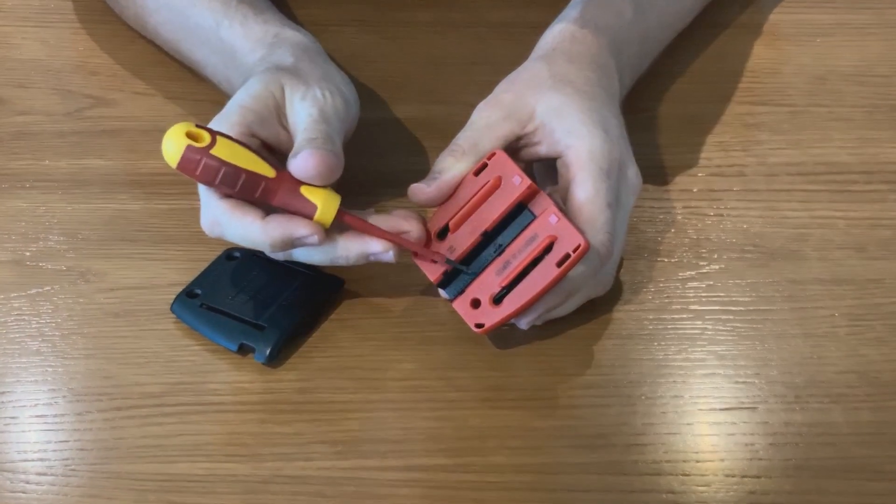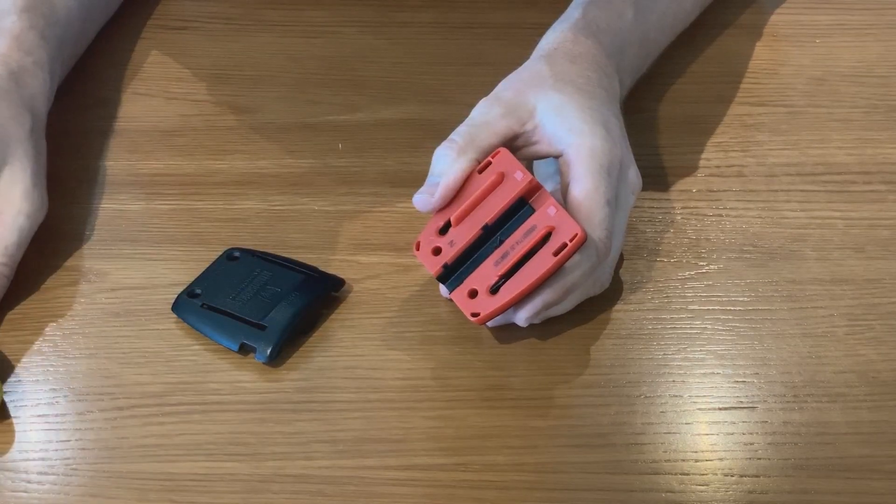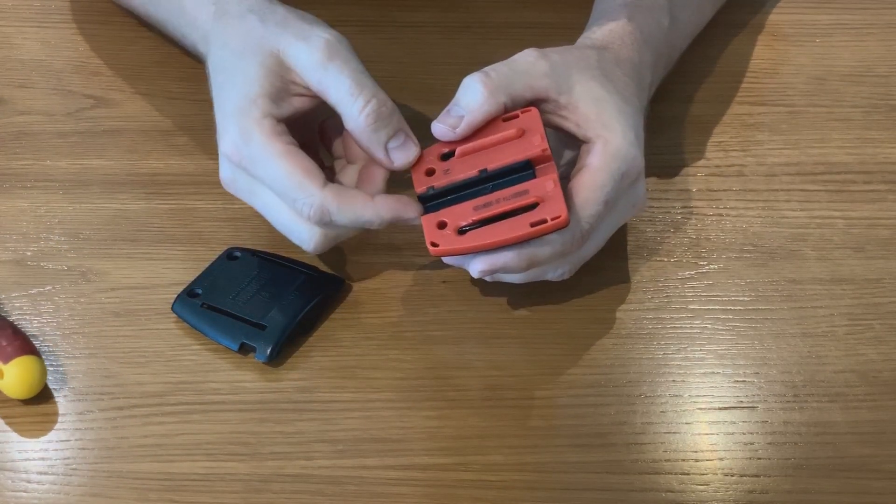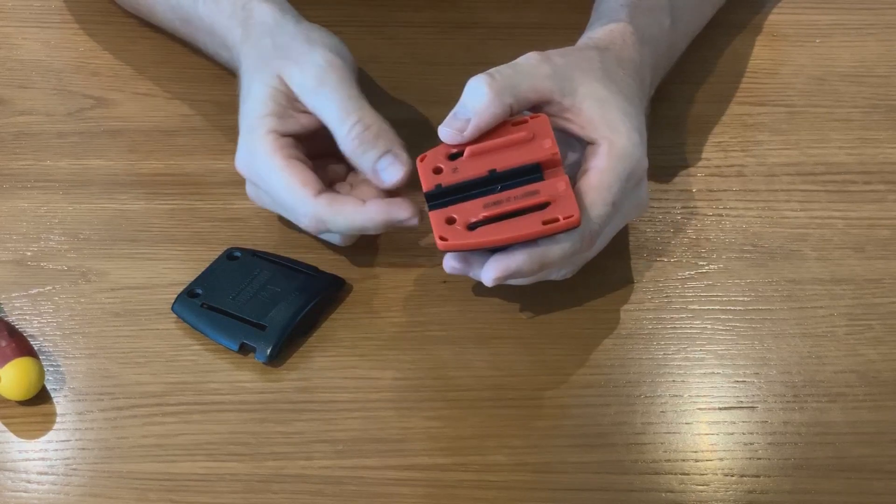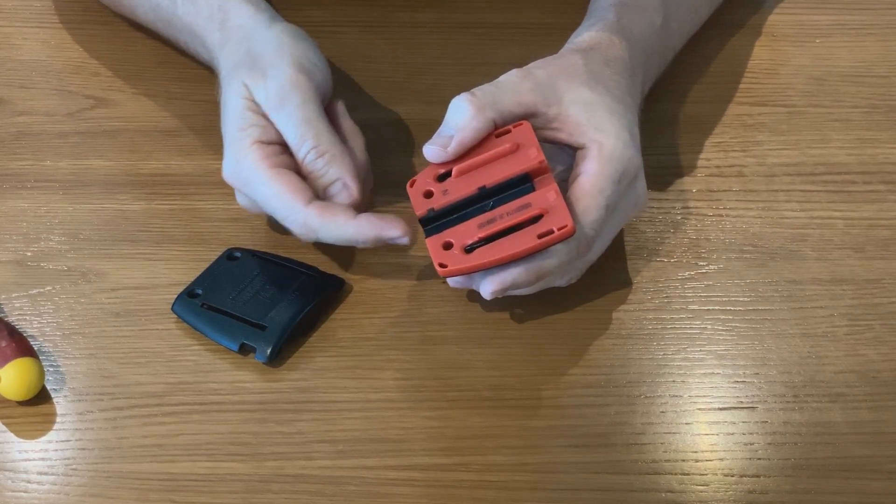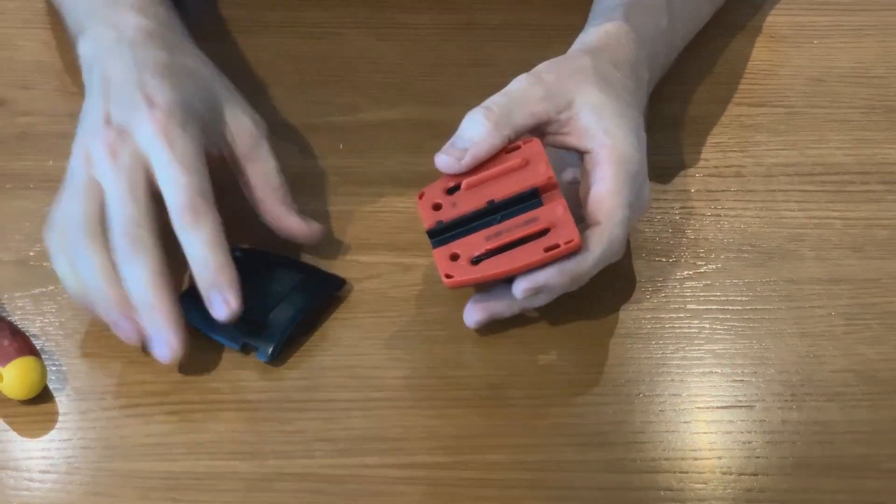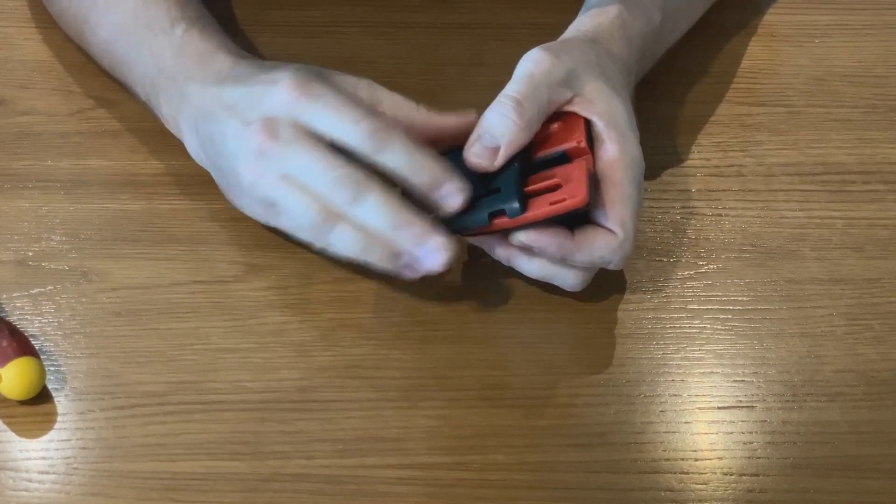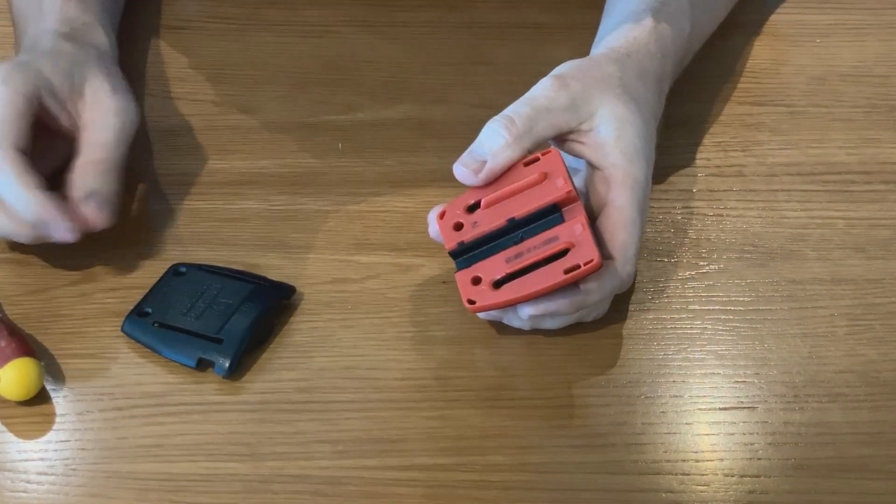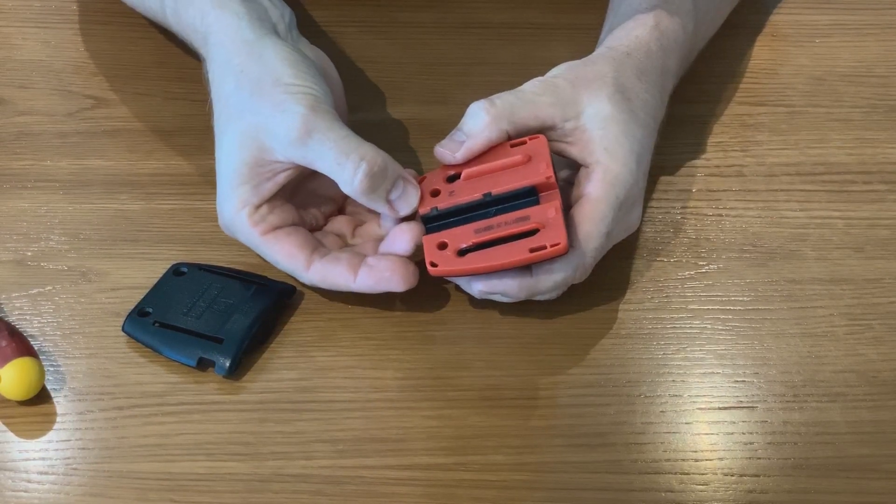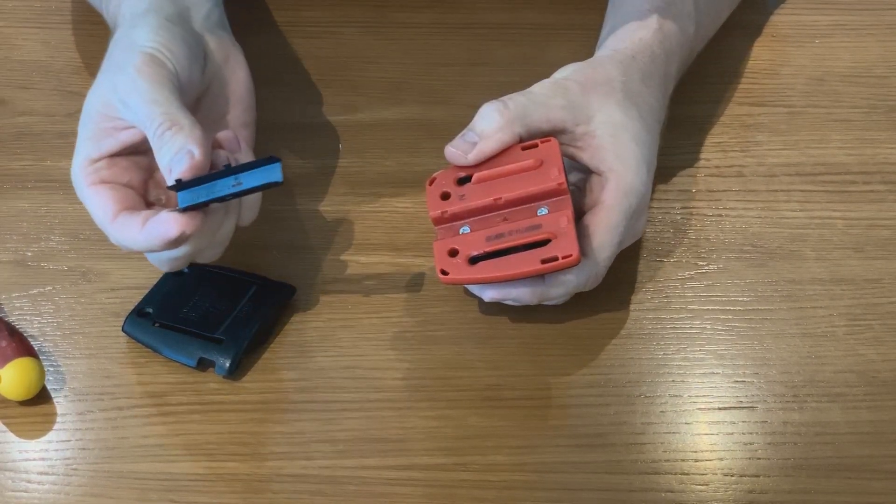Do always ensure that the fangs are completely retracted when you want to remove the 2.5 millimeter insert. If at any stage the insert seems stuck, install the lid, push down and retract it straight out. You should be able to remove the insert simply by using your finger.